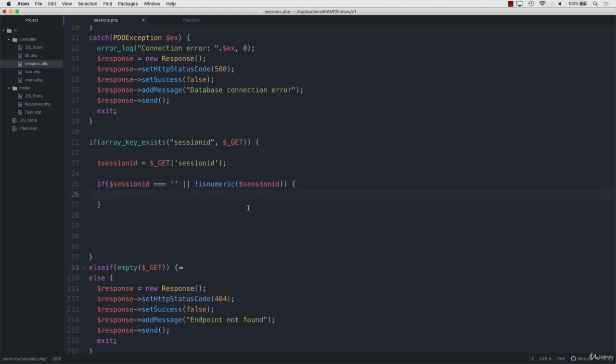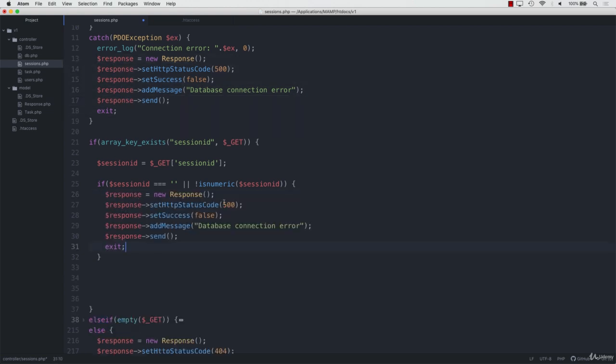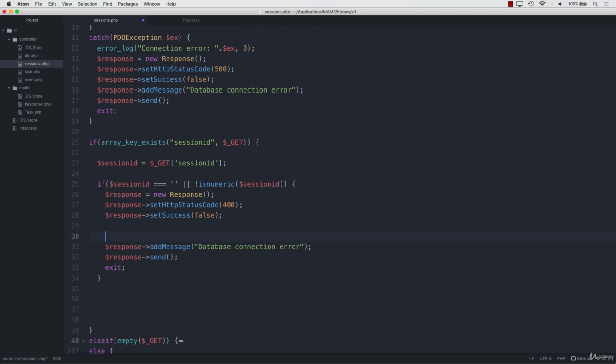Then we're going to send a standard error response back. I'm just going to copy this one and paste it here, and change the status code. It's 400 because the client hasn't provided a correct session ID. Then we're going to change the error message. What we'll do here is use the ternary operator, so we'll allow it to return multiple errors back, like we've done in the previous lessons. So we'll just do these checks now.